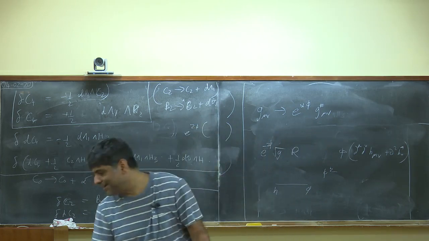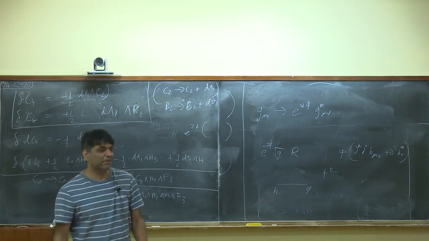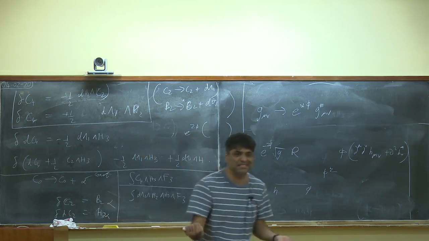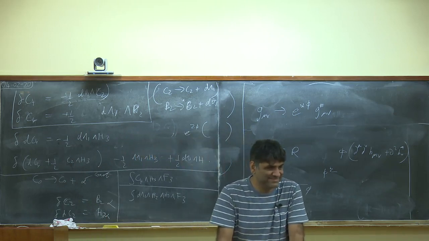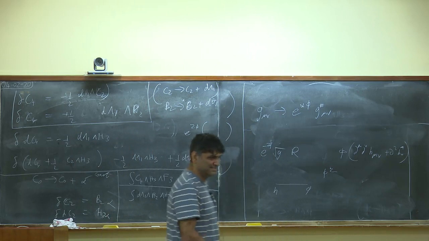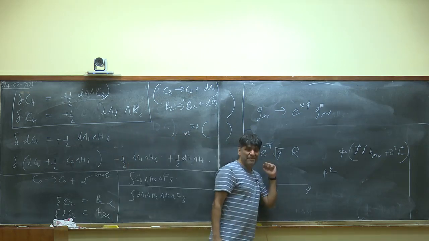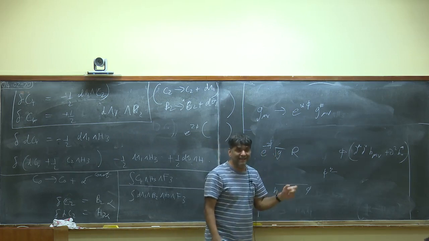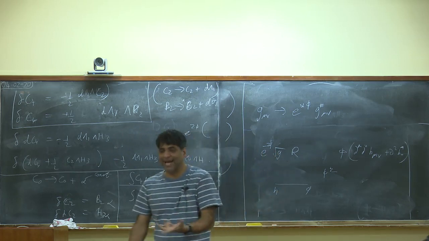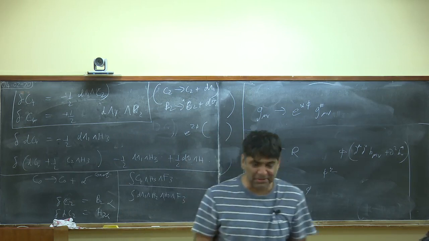That is a stupid thing to deal with, right? When we talk about the metric, it's nice to deal with the field that creates the graviton. You don't want this e to the power minus 2 phi here, because if it were there, then the metric in front of my eyes is not the field that creates the graviton.